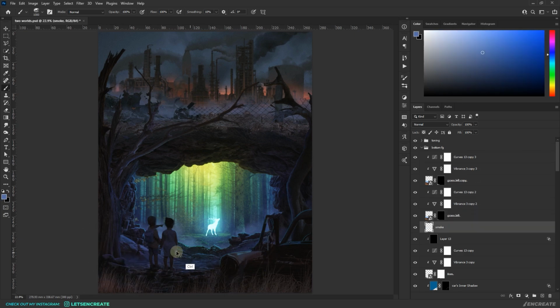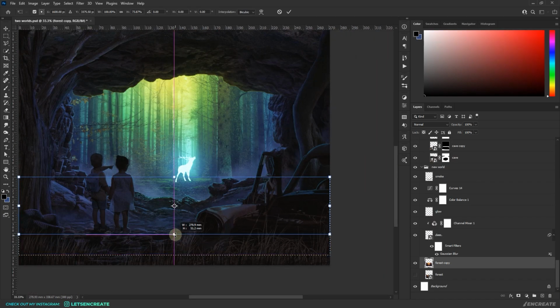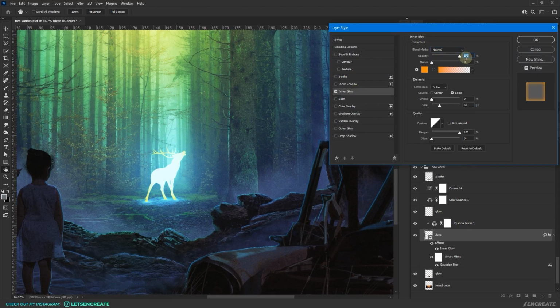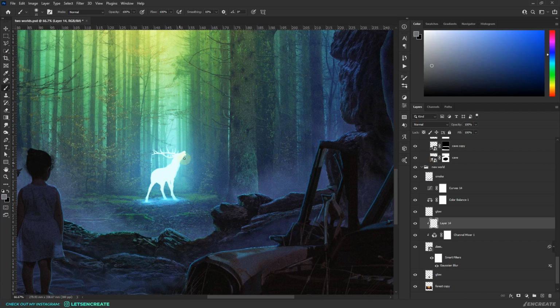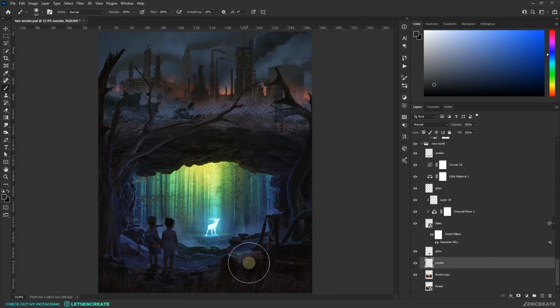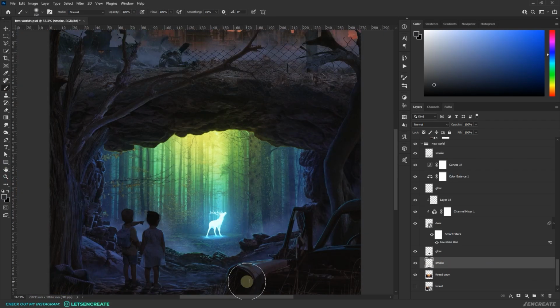I also added some fog on the cave floor just to boost up the mystical vibe. I decided to add some glowing footsteps of the deer. I used a layer in the screen blending mode and painted with some blue-gray color. The adjustment layers added previously on top of it are changing it to a bright white-blue color. As mentioned earlier, just to make the deer not look flat, I painted some form shadows with some dark blue-gray color. The adjustment layers added on top are again shifting the colors to some bluish tone.